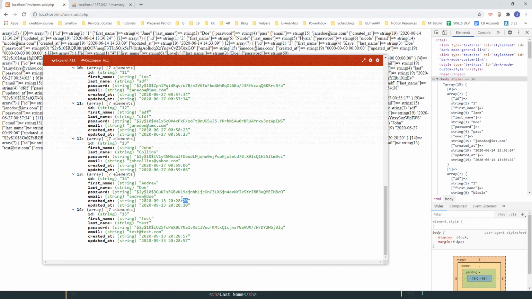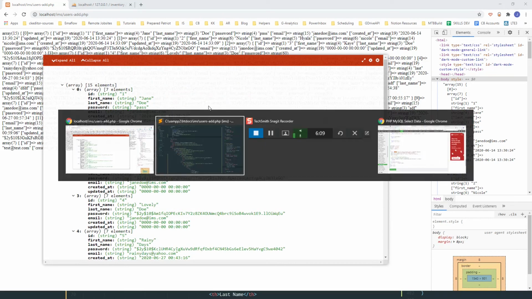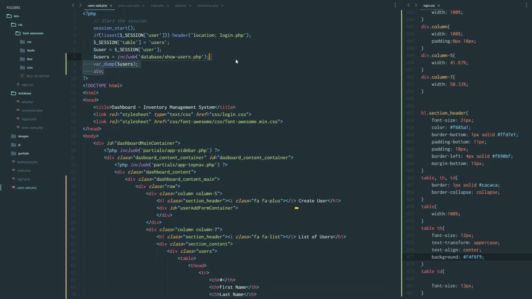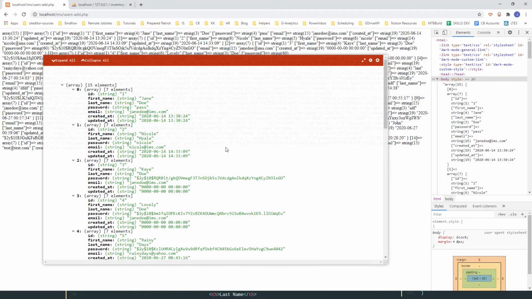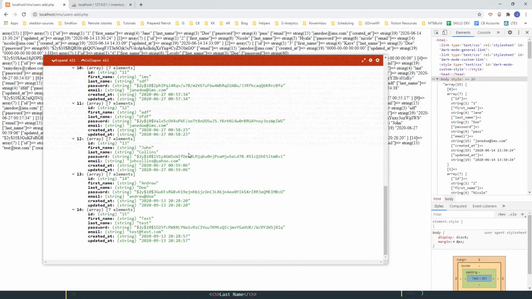However, we need to order the table by the recent, or make sure that the first one to show is the recently created user. So this one here should not be the first, should be the last, and this should be the recent.